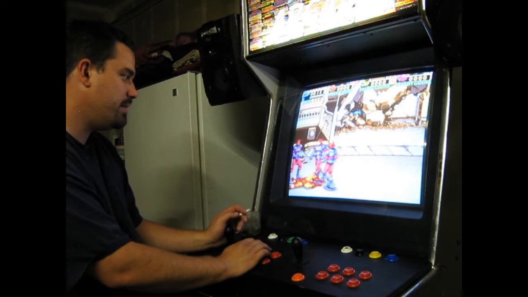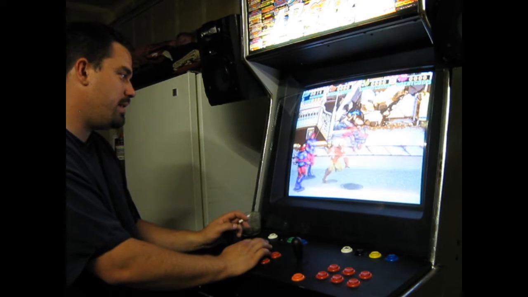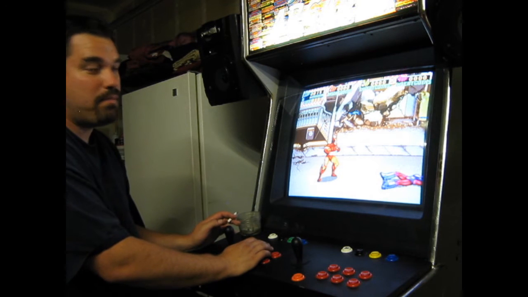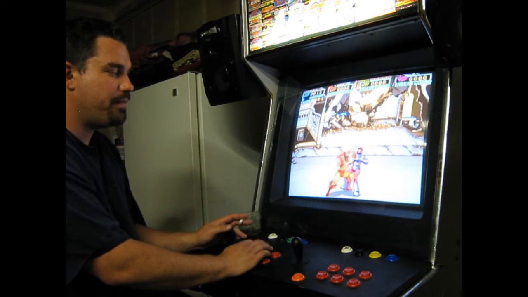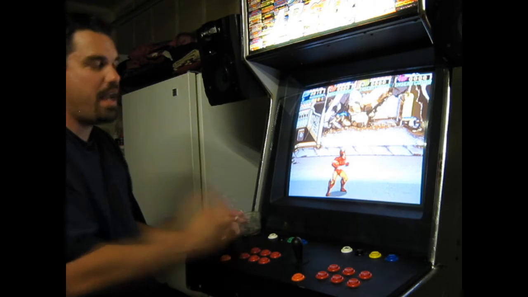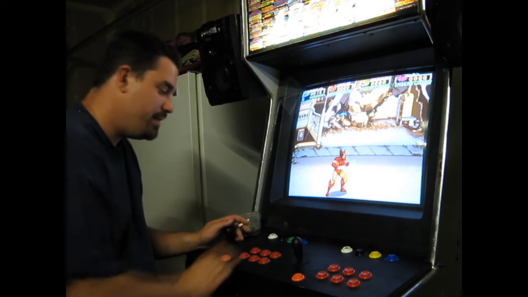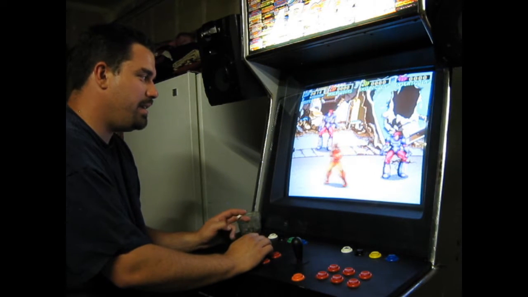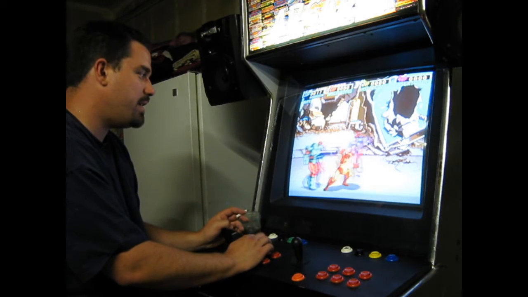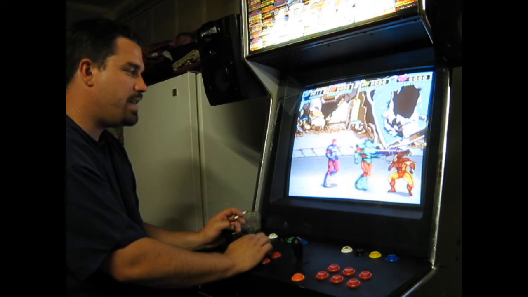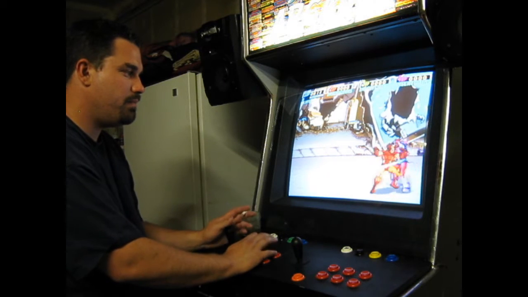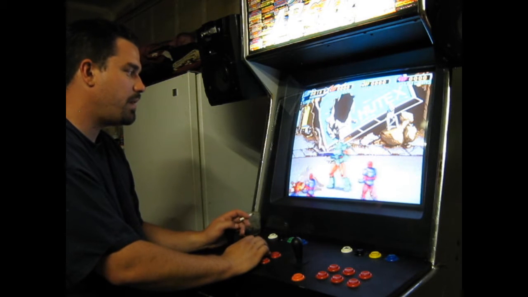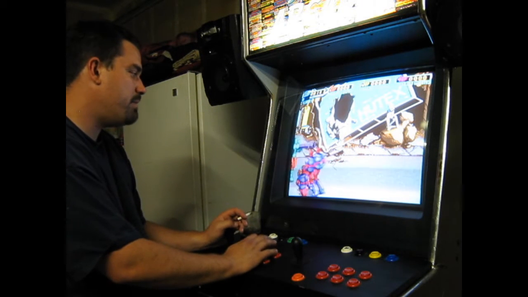Yeah, that hurt. But hey, guess what? I have infinity credits, so the great thing about owning a MAME machine like this is that all those arcade games you pumped quarters into as a child, you could just beat because you have as many credits as you want, and it's arcade quality. I do have a TV in here, an old tube style TV. And wow, I'm getting my butt kicked. Okay.